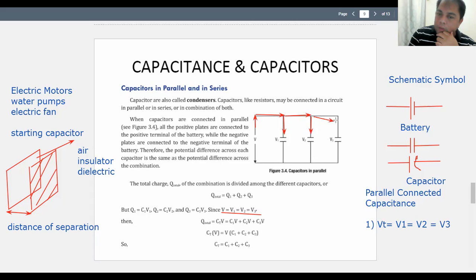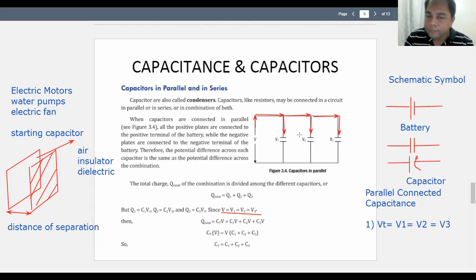And then another one will go to capacitance number 3. So you'll notice that the total charge is just like water. As water enters your home, it will be split into different pipes, because the supply pipe will have to go to many other portions of your house, like your toilet and your sink, all the portions that need water. So the water there will be split into 3 different directions.